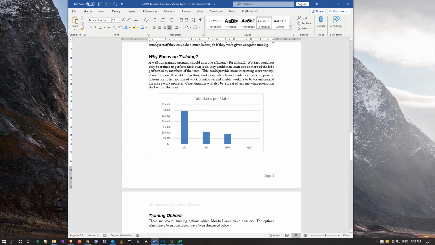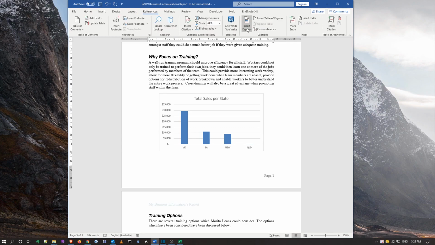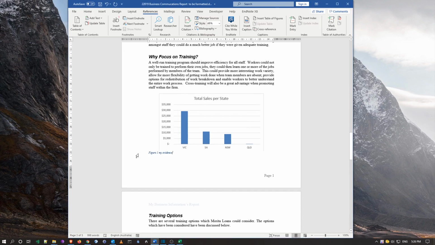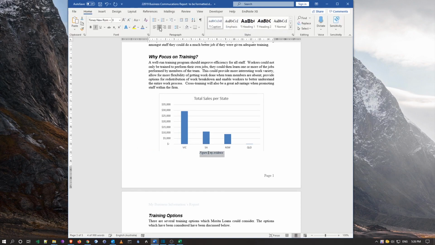So in here, I would say reference, caption, insert caption, and I'm going to call it my evidence, to prove what I'm talking about, and you highlight this and you go back and you center it. So there's my chart. This is my evidence of what I'm talking about.